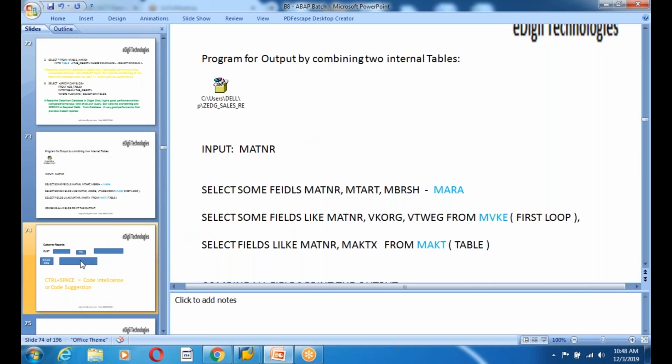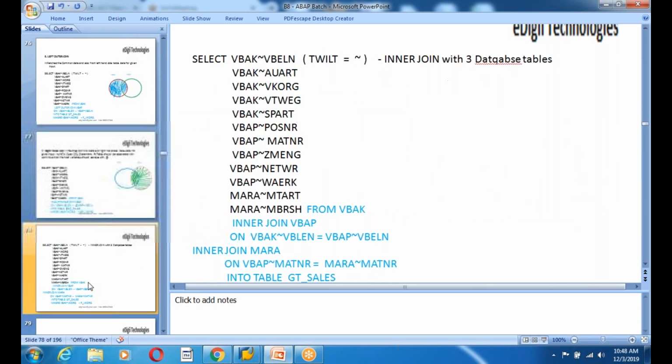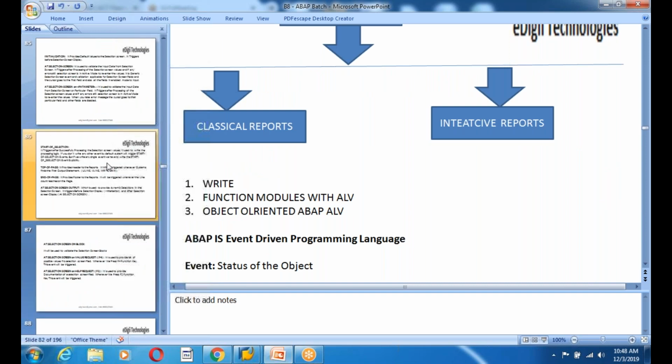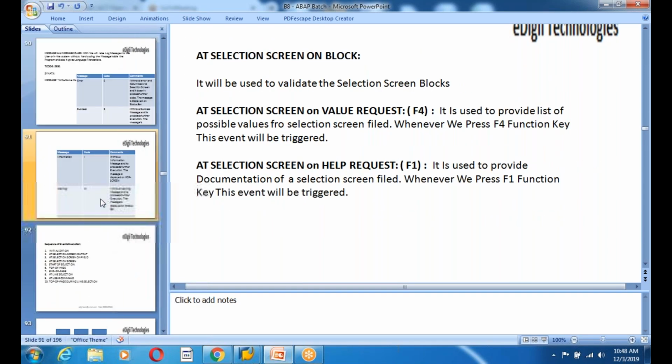We have also seen the reports and different kinds of select statements, interactive reports, and classical reporting with the events.